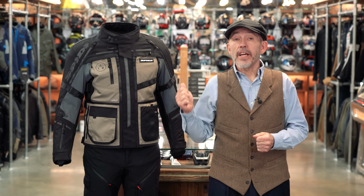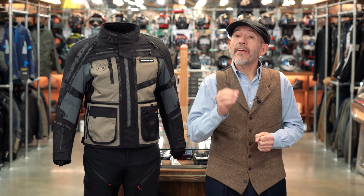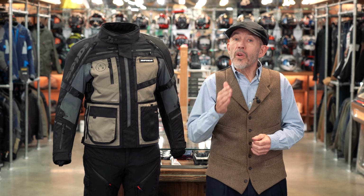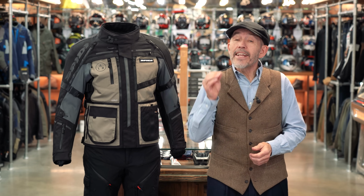The Hard Track, obviously, is all about layering. Now, layering in its purest form, by which I mean garments where you can remove the waterproof membrane, layering in its purest form is not for everybody. But we would contend that for many people, particularly those who ride largely in nice weather and those who like to go touring to warmer climes, it's the best and certainly the most flexible way to go.